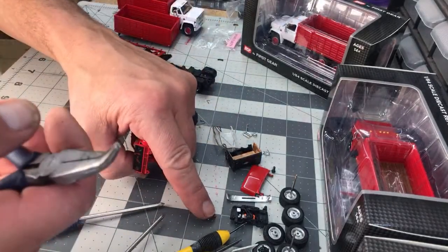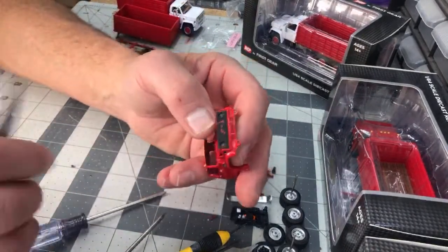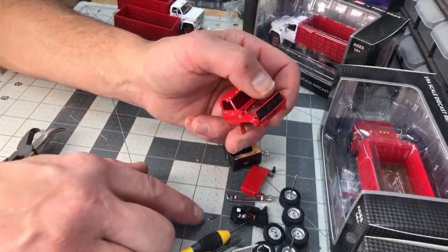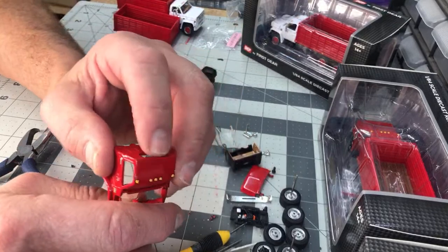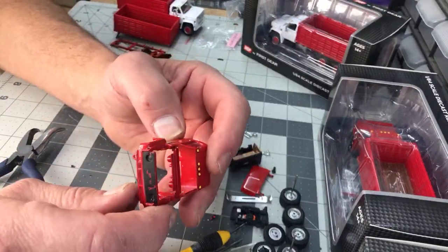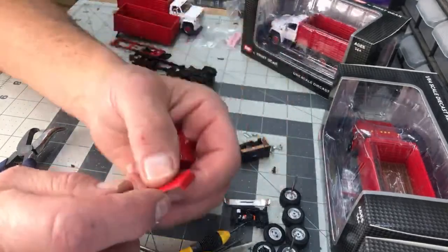I would use a flat tool rather than one with teeth like I did, because now you have teeth marks on your turn signal. Other than that, I think that's it. That bad boy's ready to rock. Check that out. Let's see how good the paint comes off.